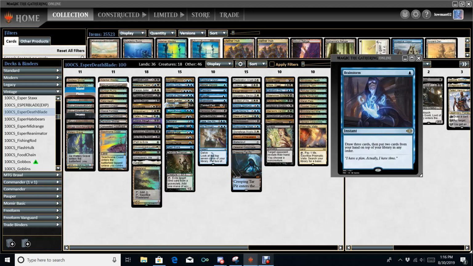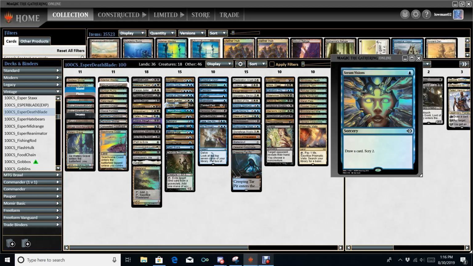Alright guys, back. So, Serum Visions is kind of close to the chopping block. The reason I'm running it in this list over something like Opt or Sleight of Hand is because I think it's a little better in the early turns. It's a good card to help form a plan early or develop yourself between turns 2 to 3. As you go along, this card gets worse.